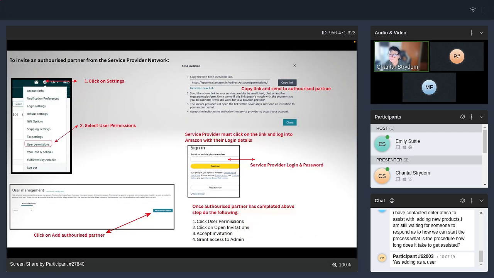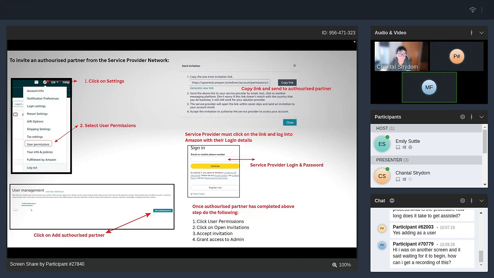Thank you. Okay. So yeah, when you go to user management, it will give you the page of user management, and it will immediately take you to the users section where you would see add user. But towards the top, where there's a search bar that says users and next to it is authorized partners, you would click on authorized partners and follow the same steps, except it would say add authorized partner.